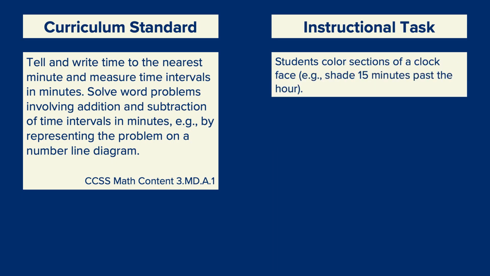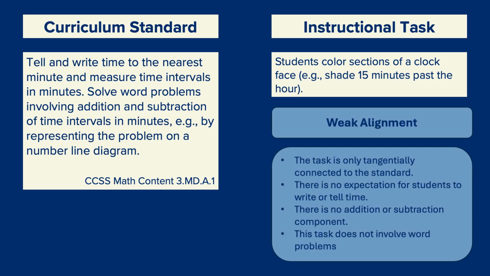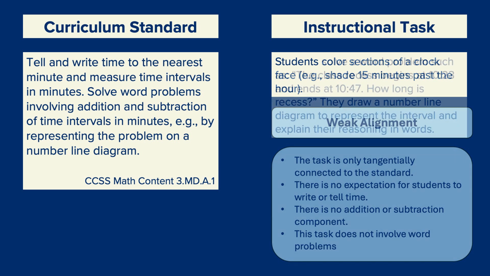Now, suppose you saw this example. For that standard, the instructional task is that students will color sections of a clock face, for example, shading 15 minutes past the hour. And for me, this task is really only tangentially connected to the standard. There's no expectation for students to write or tell time. There's no addition or subtraction component. This does not involve word problems. So this would definitely be on the weak end of the spectrum.